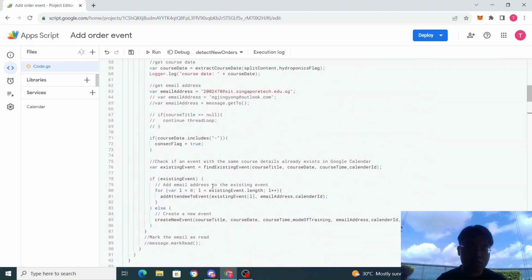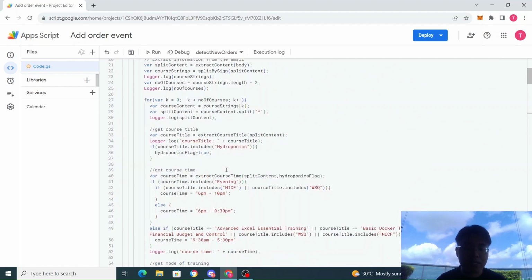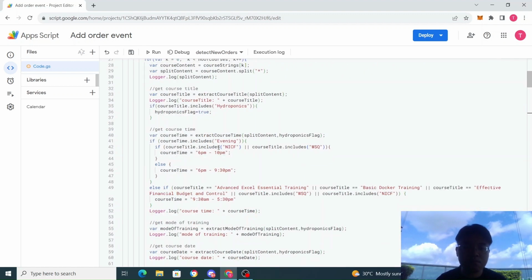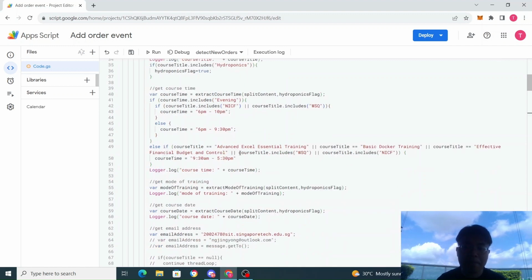And then I have some additional exception checking here as well. For example, if the course time has the word evening inside, and if it has NICF and WSQ, it will be 6 p.m. to 10 p.m. If not, it will be 6 p.m. to 9:30 p.m. And some of the course titles have special timings, so I am putting the exceptions here for these course titles, and then WSQ and ICF as well.